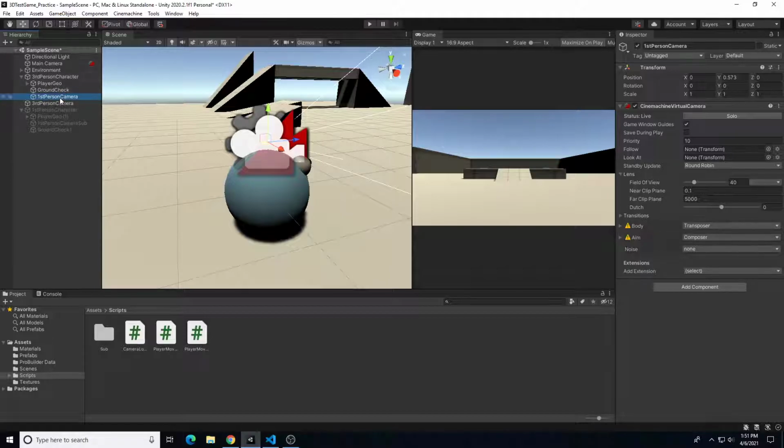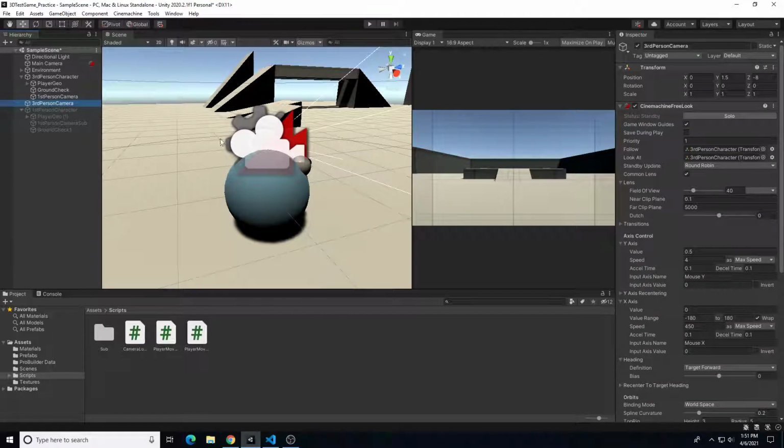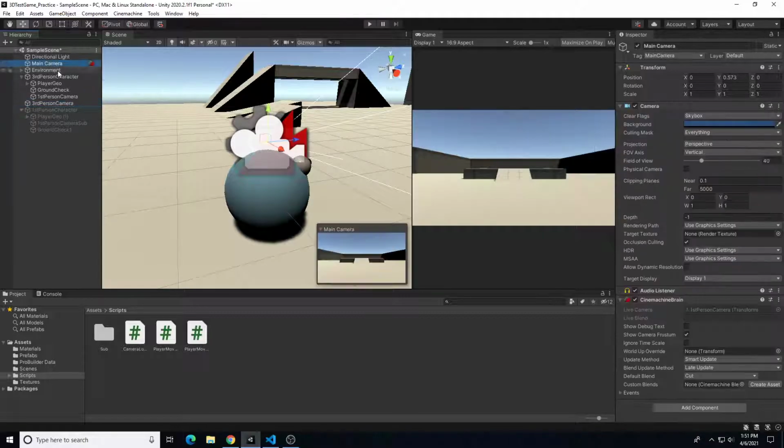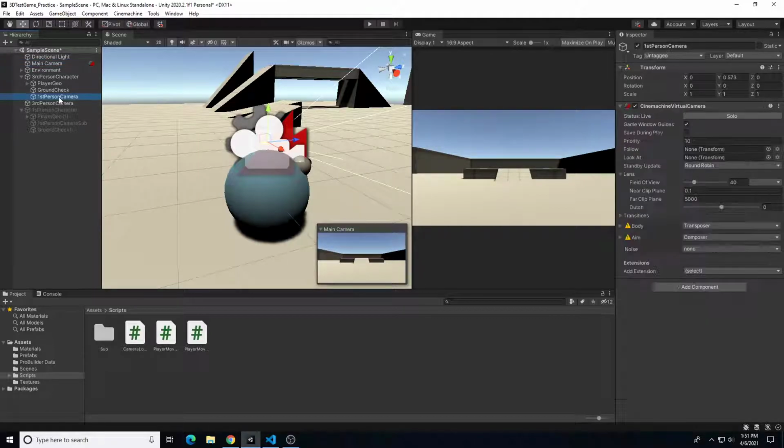One thing to note about virtual cameras and Cinemachine cameras is that we have a priority, and this is what I'm going to use to switch between which camera the main camera is looking through. So if I select the main camera, because I created a secondary camera, it's actually looking through that first person camera. And if I go select that first person camera, it defaults the priority to 10. So I'm going to be changing that priority. The higher the number, the main camera will look through the highest priority number.